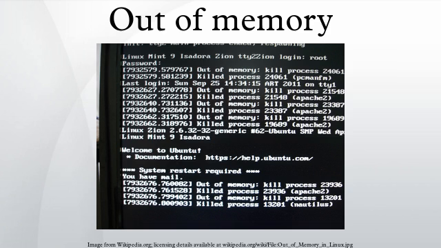Out of memory is an often undesired state of computer operation where no additional memory can be allocated for use by programs or the operating system. Such a system will be unable to load any additional programs, and since many programs may load additional data into memory during execution, these will cease to function correctly. This usually occurs because all available memory, including disk swap space, has been allocated.